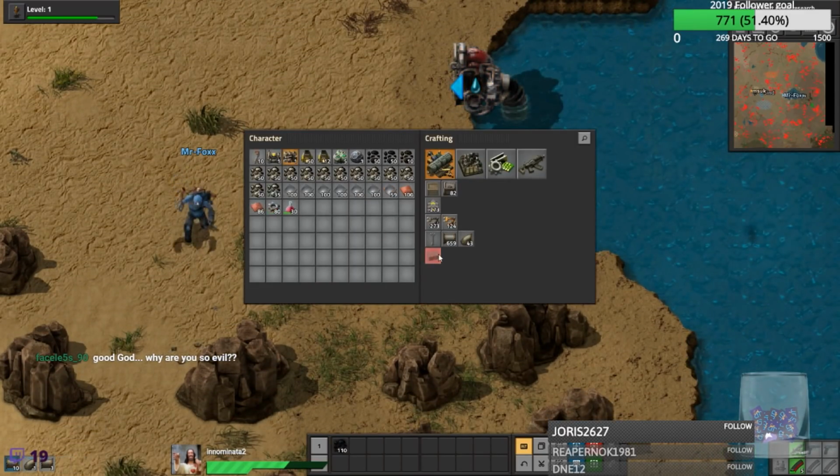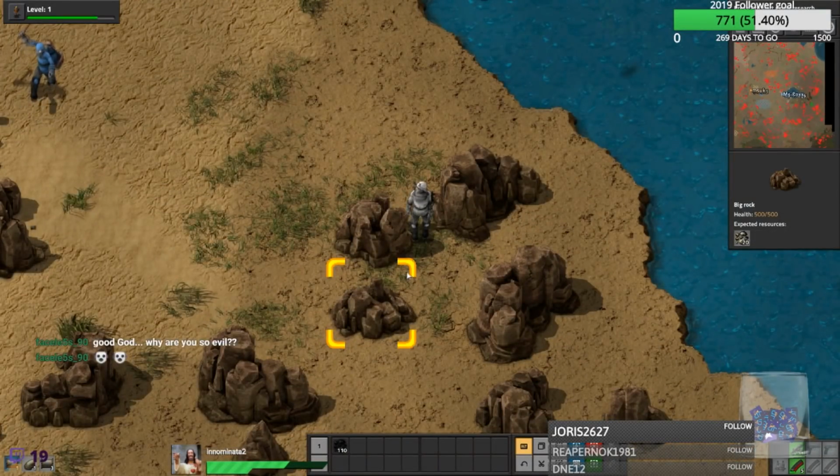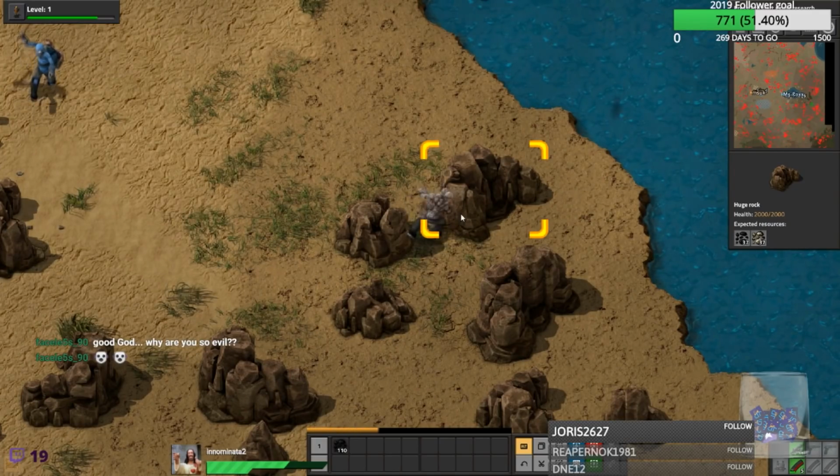Water! Still crafting. Good God. Why are you so evil? Because you guys enjoy it.